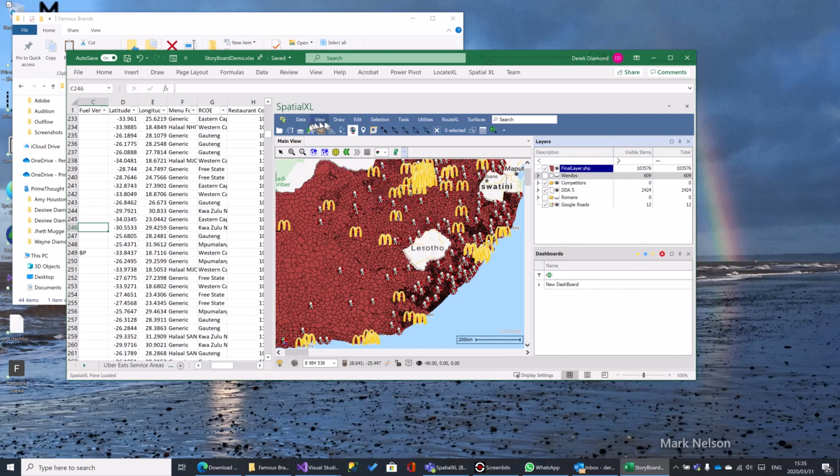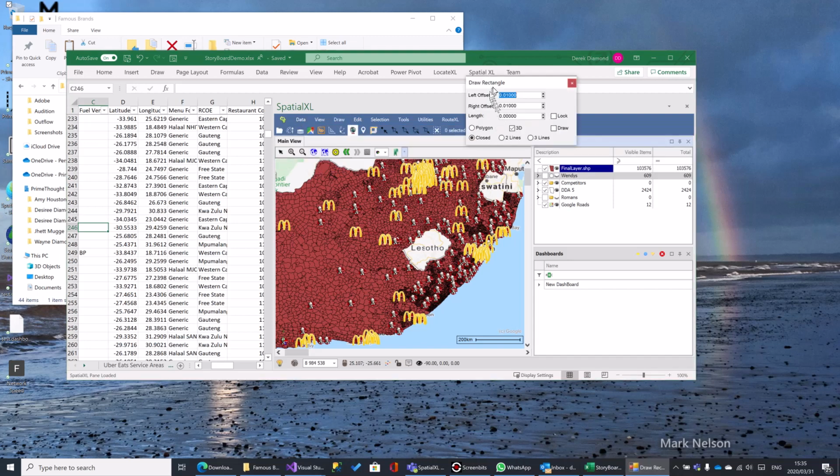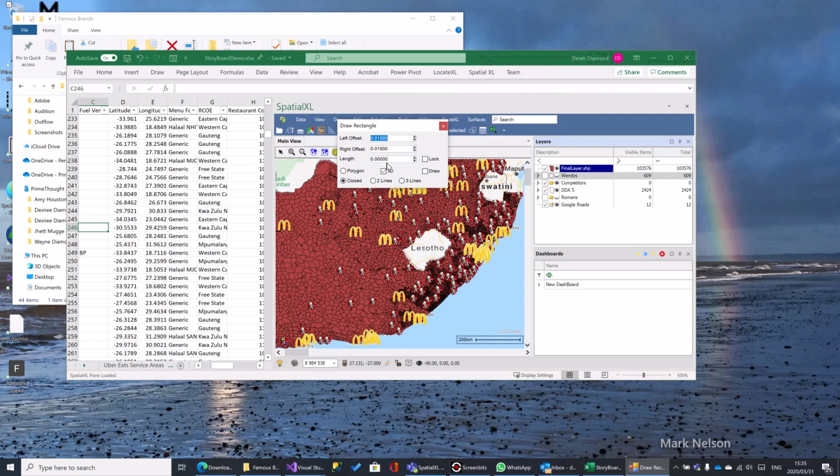Some other small features here in drawing. When you draw a rectangle, at the moment you could specify, when you draw the rectangle, you're drawing from a start point to an end point, and then you can specify what the left distance is and what the right distance is from how you're drawing. Now what you can do is you can make it draw as a closed line string, which is the default, or just draw the two side lines, or draw even the line that you're drawing between to draw the rectangle. That's used for many applications in mining and whatever, but it's quite useful because it's all in this one tool. So that's also a new feature we put in.